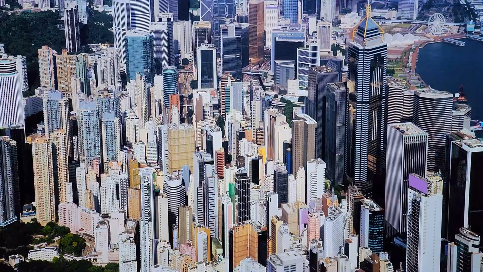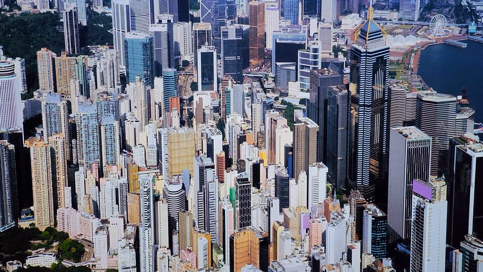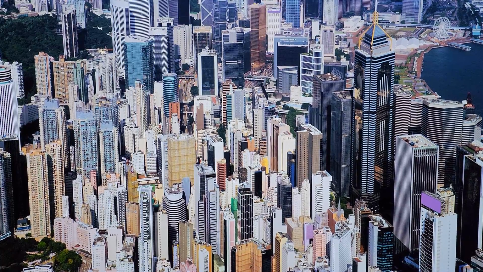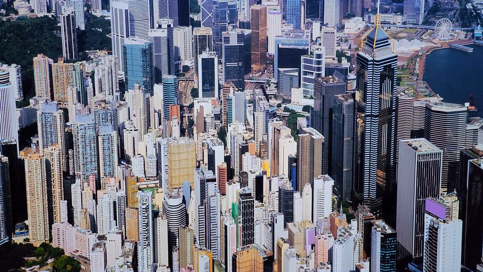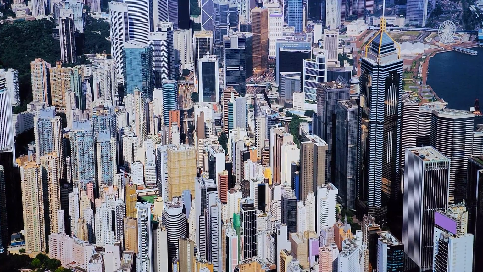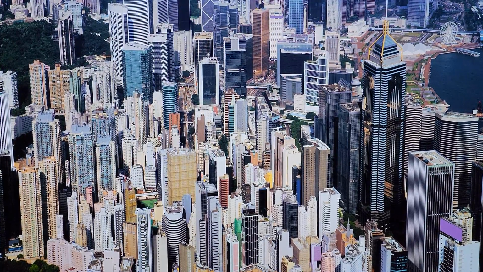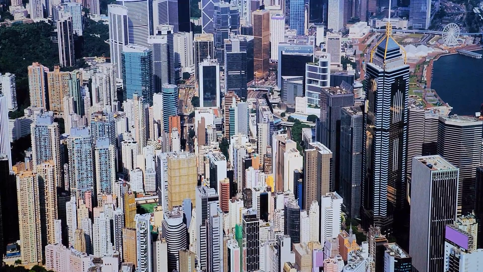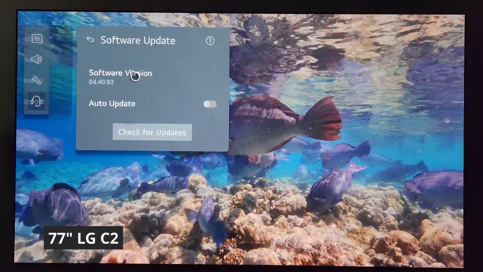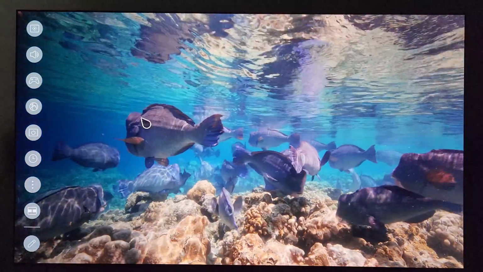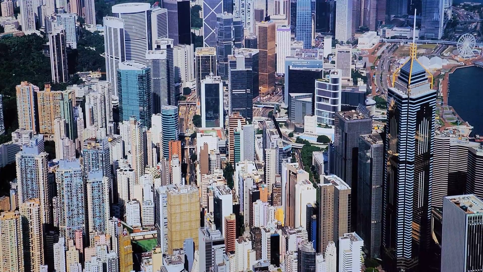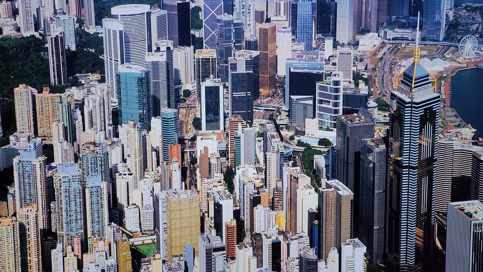And I can tell you, I am so glad that I did this update manually on my bedroom C2 and not the game room TV, because I would be extremely pissed off right now if I had just taken the chance, updated the TV and the OS, thinking that the service menu would be the same, and then come to find out it's changed. So now the game room C2 will be completely disconnected from the internet. It's going to be a completely dumb TV. And I will never reconnect it to the internet, more than likely. But not all is lost here.